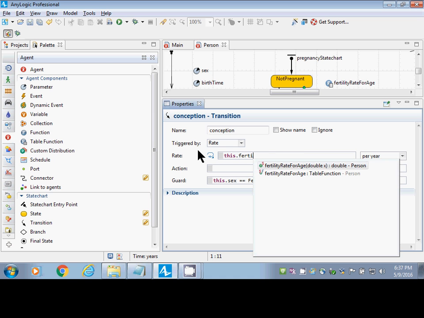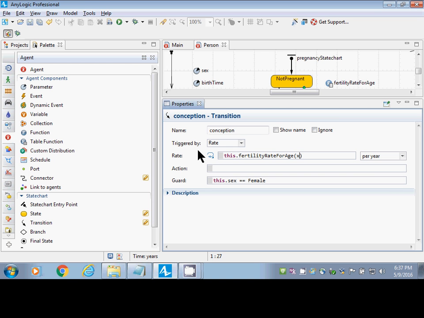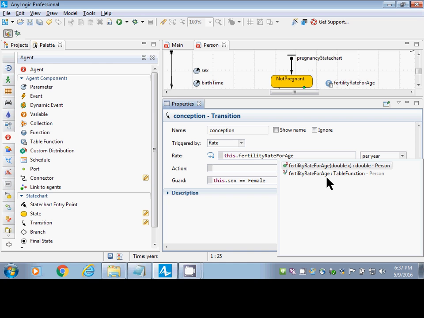And you'll notice that when I auto-complete that, it can look up a value for me. So again, there's a way to refer to it that just refers to the whole table function, but that's not what we want. What we want to use for the rate is not the table function. We want to look up a value in the table function.